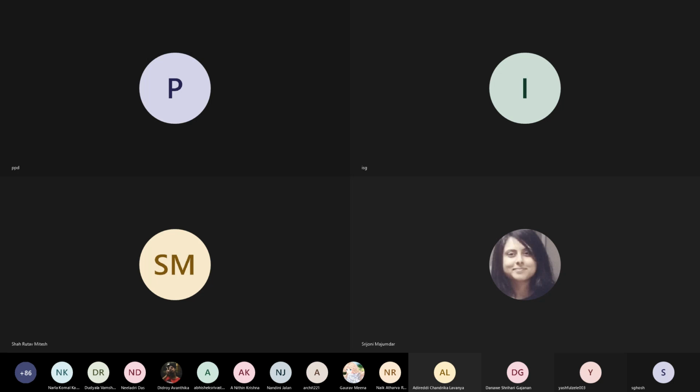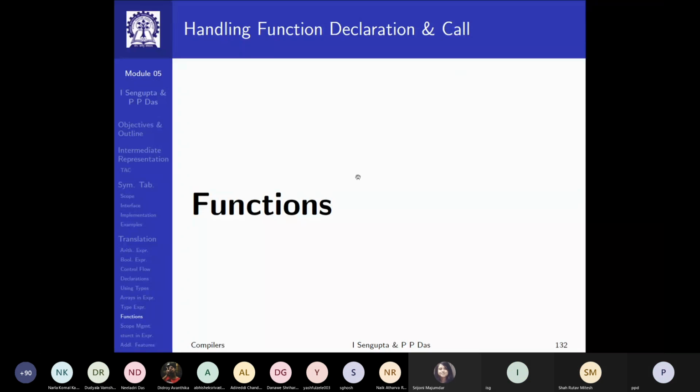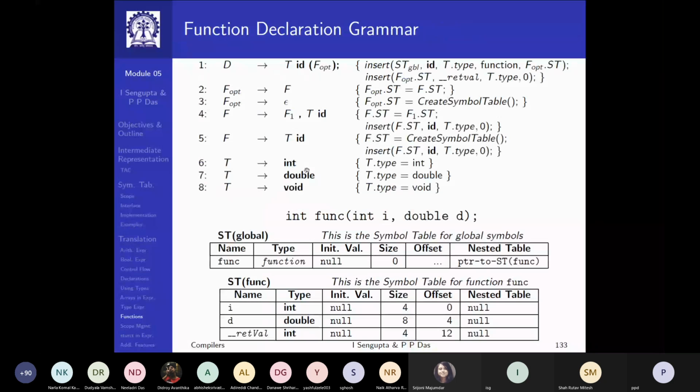Okay. So now let us get into the last major section that we will do. That is, how do you handle functions? In terms of functions, first we'll just deal with the declaration. To keep things simple initially, I deal with declarations, which are just prototyped functions. And I'm not taking a series of declarations, just a single declaration.